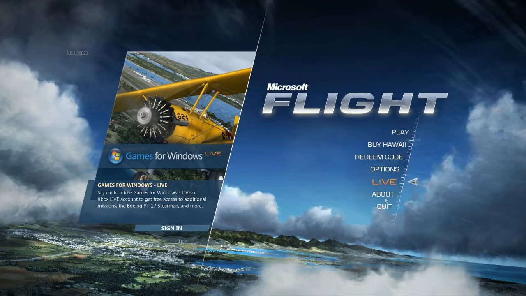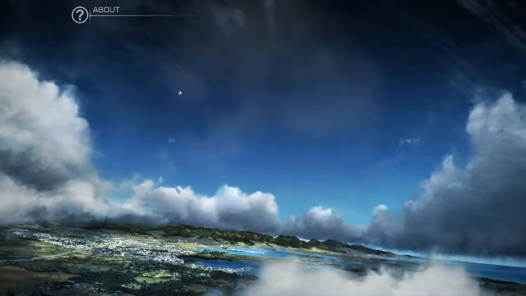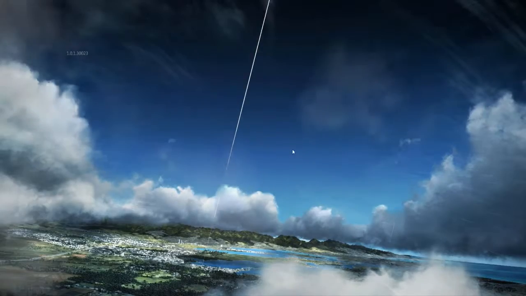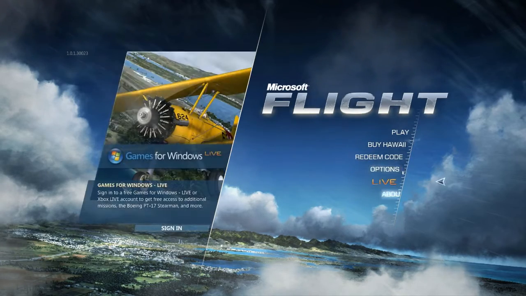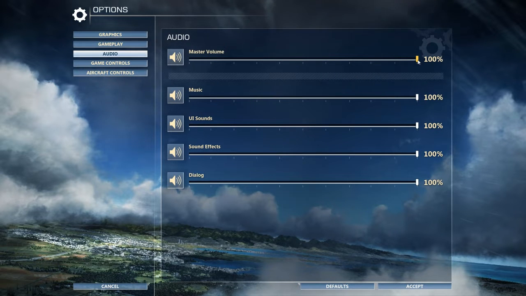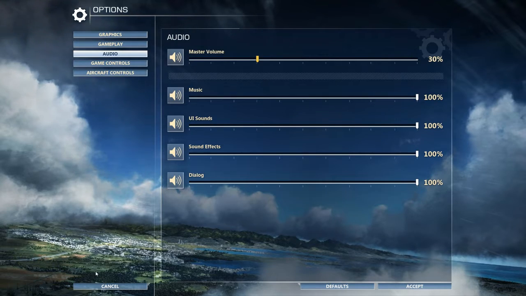Microsoft Flight. I have just downloaded this game off the Steam free to play list. I'm currently looking for the options, audio, and turn this down to about 30%.